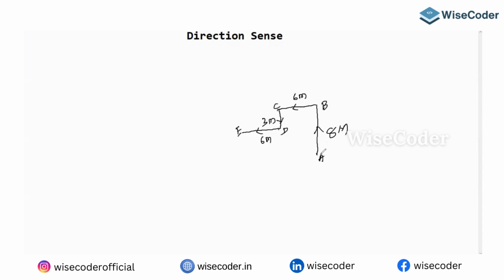So this is a starting point and this is a final point. I want this direction. If I want this direction, I should know this, because this is 6 meters, this will also become 6 meters. Yes or no? So look at here. If this is 3, then this particular point will become 5. So from here to here, the distance is 5.